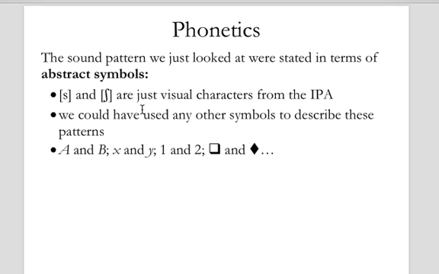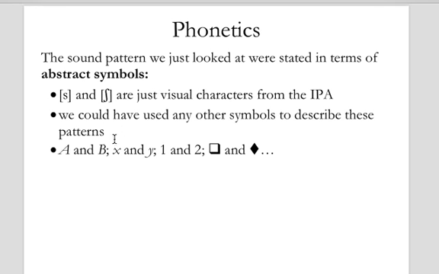And that means that we could have stated all the sound patterns that we looked at in any terms whatsoever that have nothing to do with sound. That's what I mean by abstract here. These are not concrete studies of sounds. They're looking at the non-sound properties of particular categories, and we're just representing those categories with abstract symbols, right? So this is one way of doing it. We could have used any other symbols to describe those patterns, and the patterns would have been exactly the same, right? The only reason that we know the sounds involved is that I happen to be talking over the slides.